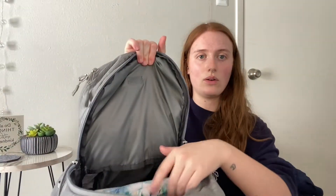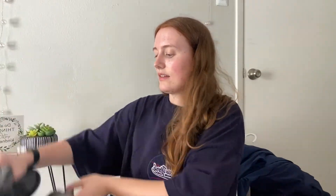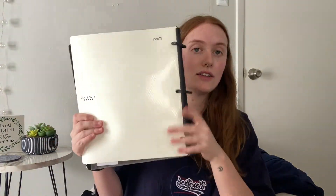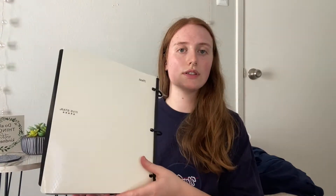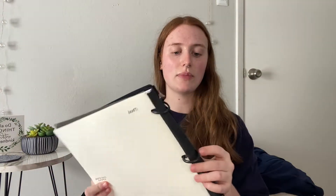For school supplies, I have this Five Star reusable notebook — it has pouches and paper in the back, and each semester you can take the rings off, change it out, and reuse it for each class. Very cost efficient. I also have a regular notebook for jotting things down quickly in class or storing important reference papers. Both will be in my North Face bag for lecture days.